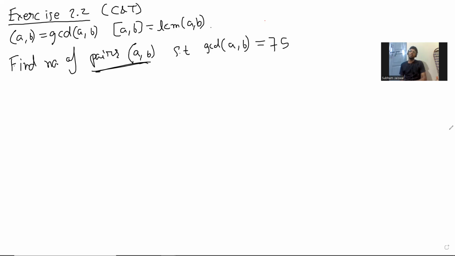Yeah. So how do you find these numbers? Find the number of pairs, not finding the numbers, which is how many pairs of numbers you can take so that the GCD is 75. Yeah. So, does everybody see that it's infinite? Okay, not any two multiples of 75, because the GCD may increase.